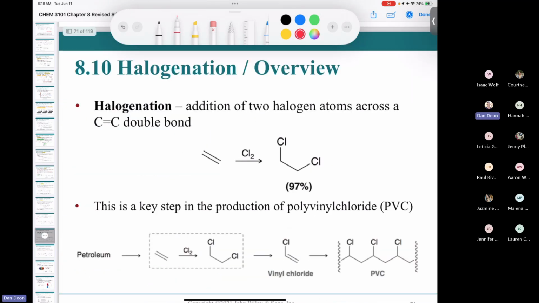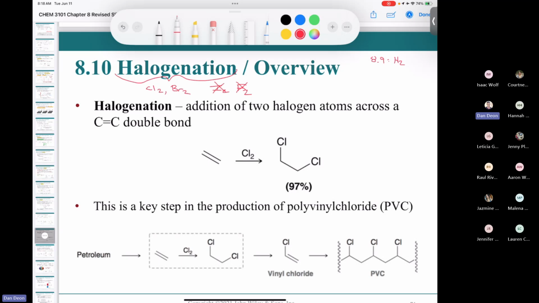We've covered hydrogenation. So that was section 8.9. Now in section 8.10, we cover halogenation. And when we're covering halogenation, we're only interested in halogenation with chlorine or bromine, okay? Iodine, we're going to cross that out, and fluorine, we're going to cross that out. If you're wondering why we don't use fluorine or iodine, the reason why is fluorination is too violent, okay? That actually causes explosions, and iodination is too slow, okay? So when we're dealing with halogenation, we're only dealing with chlorine or bromine.